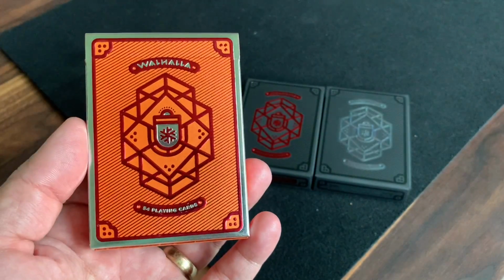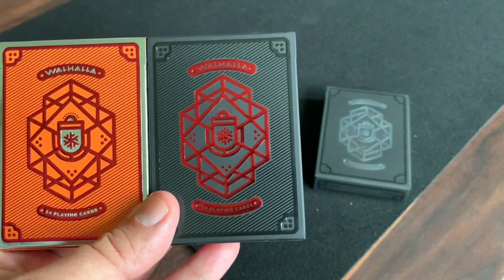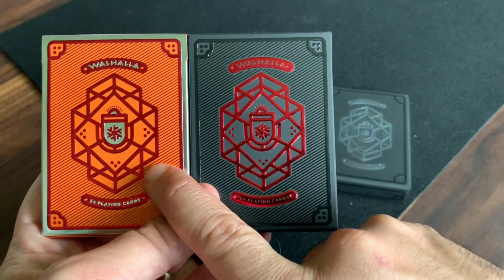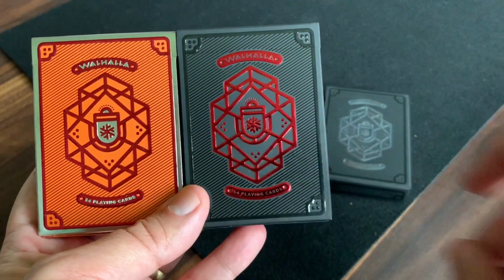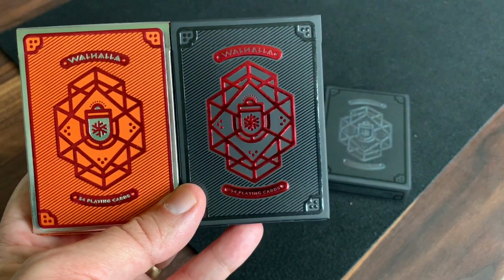First off, it comes in 3 different versions of the deck. The original Kickstarter campaign had these 2 versions here, which came in a nice silver and black sleeve that fit the 2 decks. This is the Odin version of the deck, the standard version, if you will. And this is the Freya version, which is the limited edition of the deck. So 2 different versions that came in the original campaign.